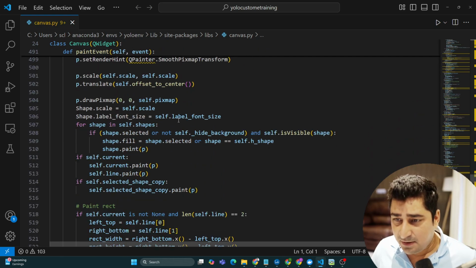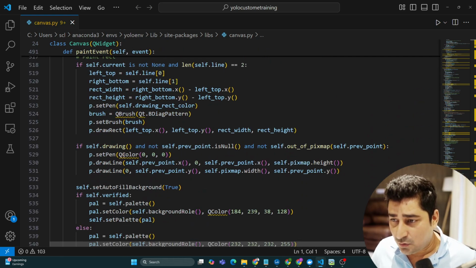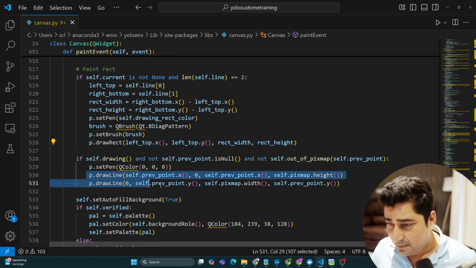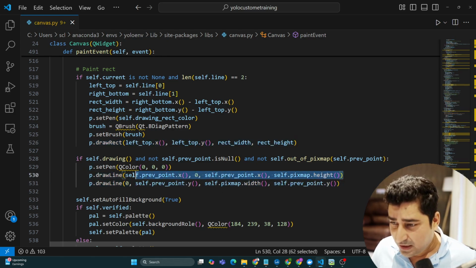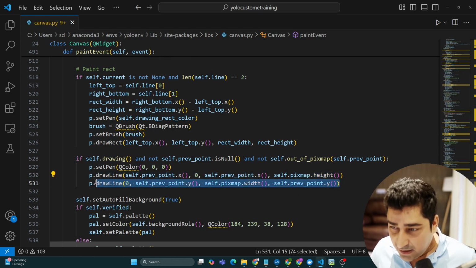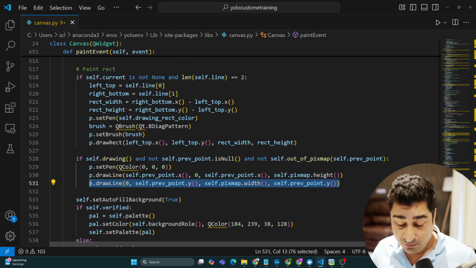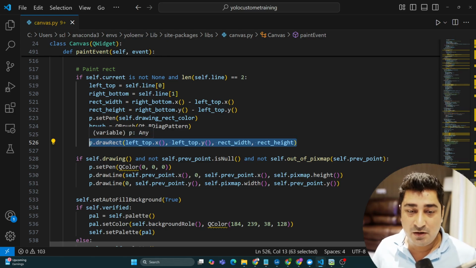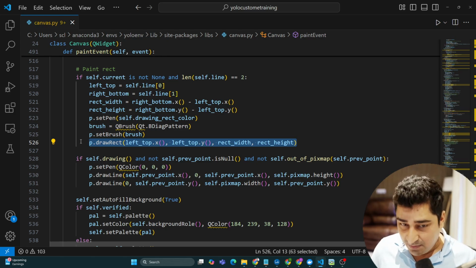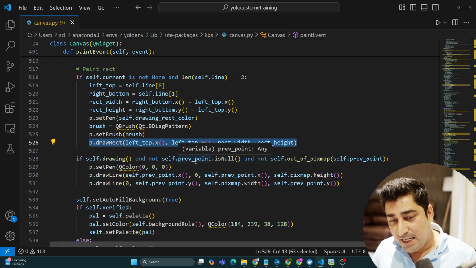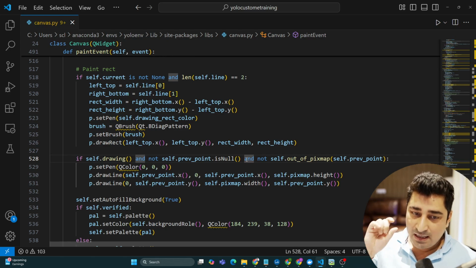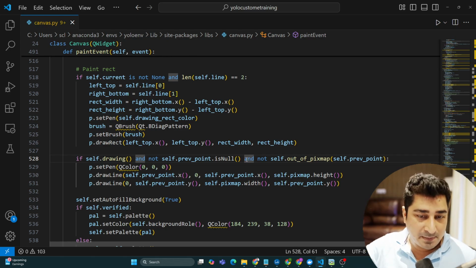So there is a little bit of a patch that we have to do over here. In line number 526, because I have done that, and in line number 530 and line number 531, because once you fix line number 530, it will start giving you an error for line number 531. And once you fix line number 531, then it will start giving you an error for line number 526. So we are going to fix all of these three so that it is not going to give me an error, and it should allow me to label my images. So this is the small patch you have to do in the original labelImg library itself that you have installed by doing pip install labelImg.